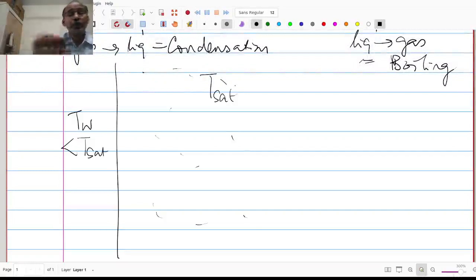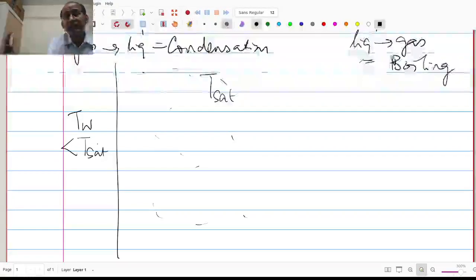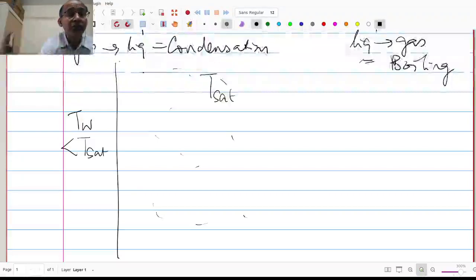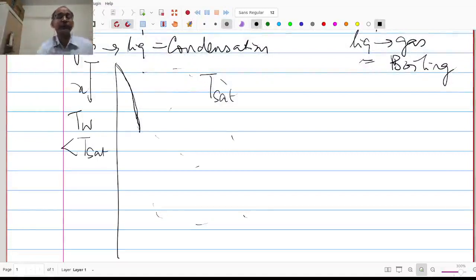Okay, so then what happens if T wall is less than T saturation? Then all along the entire wall, the vapor starts condensing to form liquid, and the liquid can actually form a film because it is wetting, and because the liquid faces a higher force of gravity due to its higher density, it starts flowing down. So you can see a film that starts flowing down from here, up to a certain distance from the leading edge. Let us say this is X, up to a certain value of X, this film will remain laminar.